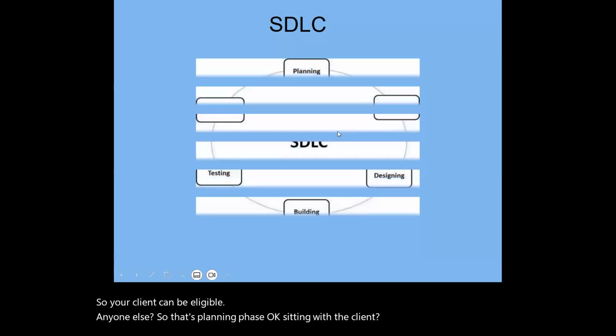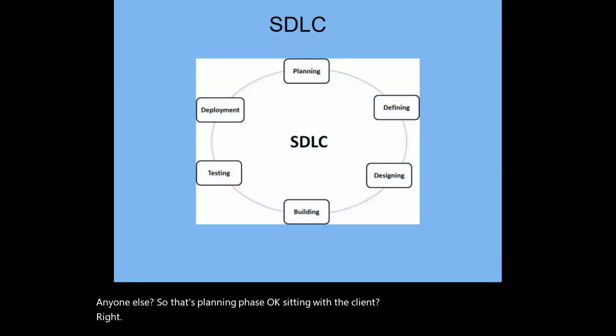Yeah, I have a second question pertaining to the cycle that you have right here on the projector. I just wanted to know, the planning phase, you said it's a cycle and it's continuous. So after this planning phase, do we go to the defining phase or the deployment phase? Which direction are we facing? I understand it's a cycle, so are we going clockwise or anti-clockwise? You are going clockwise, okay? Your doubts will be clarified as we move along, so don't worry about it. Just follow the phases.